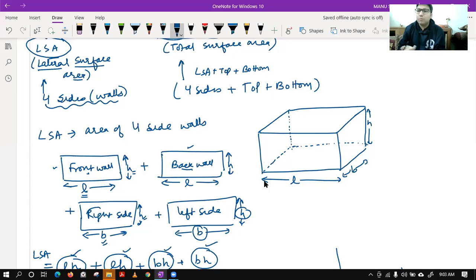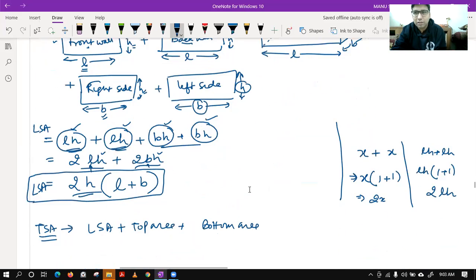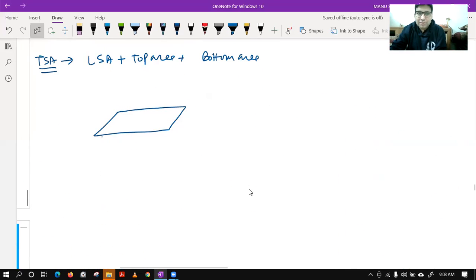On this surface, on the bottom surface, we don't have height. On the top surface, we don't have height. We only have two dimensions, length and breadth. Yes, Hitesh. Now it is fine. So the bottom surface is having two dimensions, length and breadth. The trick, the clue is all behind the visualization. If you are able to visualize the things in your mind, things become very easy. So the area of top surface becomes how much? L into B. It is same for bottom also, L into B.